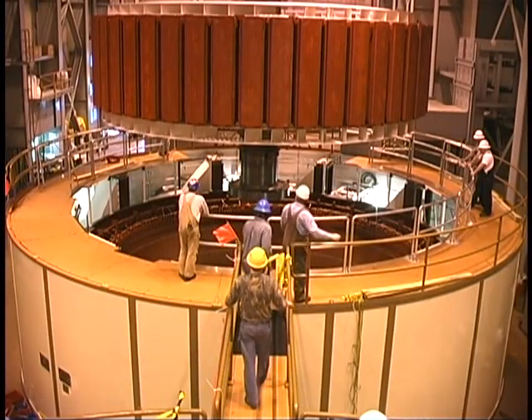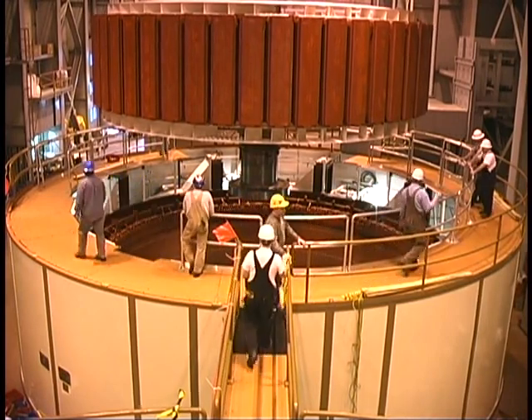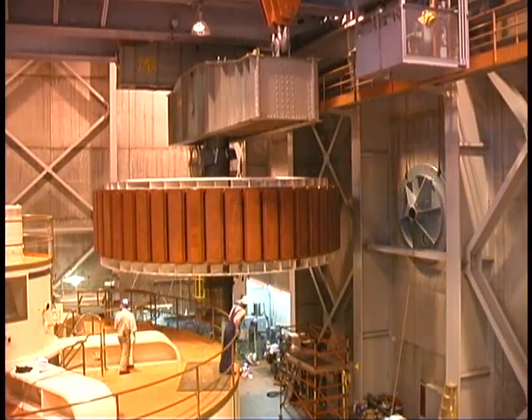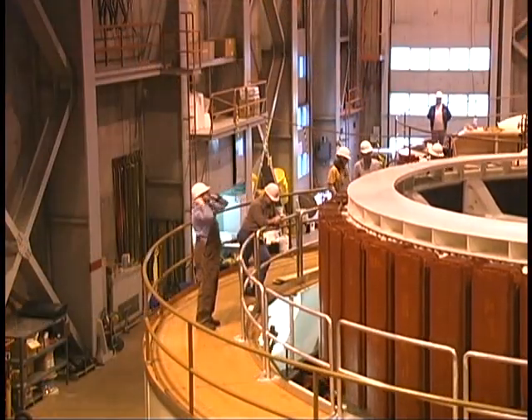Generator 42 was the first of the four generators to be rewound. It had problems for several years which kept it from performing at peak efficiency. Before the rewind, we were only at 80 percent — so we could only generate 80 megawatts. When they're all done, it'll be rated for 125 megawatts. Back to the ballet, this same performance will be conducted on the remaining three generators through the end of the decade. I'm Peter Clark for Seattle City Light.